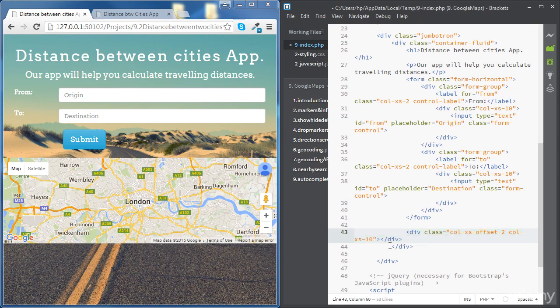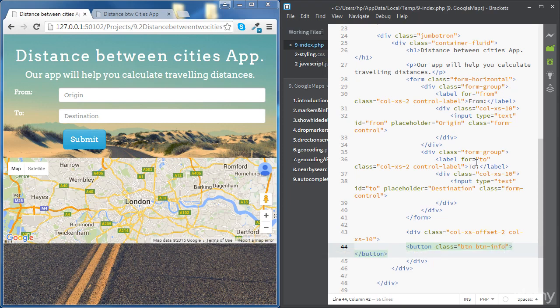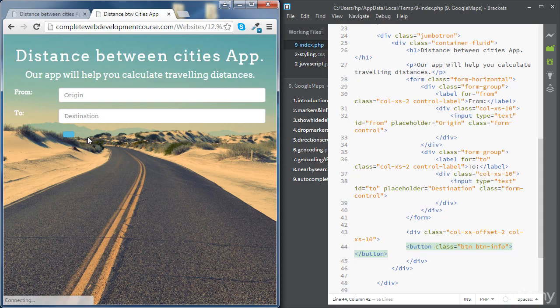And then inside the div, we're going to place our button. We're going to use the button tag, and let's give it a few classes to style it. So we're going to use the btn class. Also for the color, we're going to use btn-info. And also let's make it bigger. If we save like this, that's how the button is going to look.